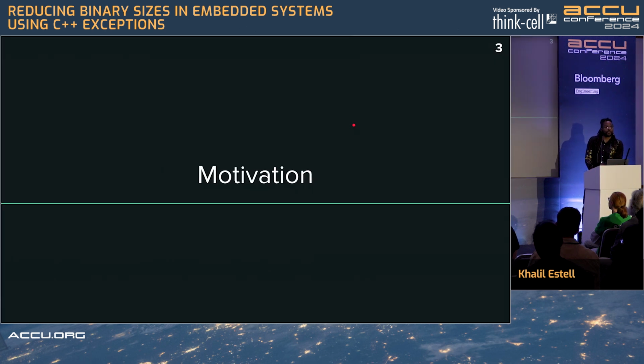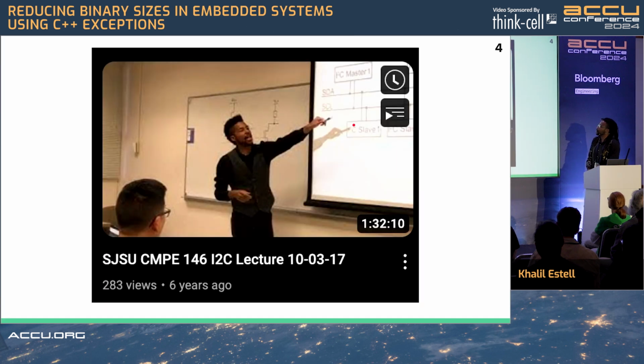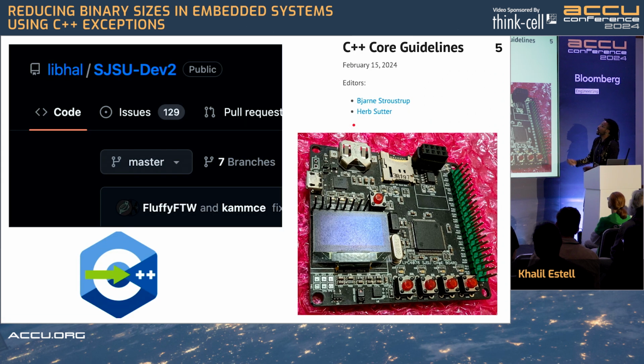Before we go any further, I want to tell you about the motivation for why this talk exists and why I'm here. Like I said, I was a teacher. I taught a class called Computer Engineering 146, the Intro to Embedded Systems and Real-Time Operating Systems. In this class, I gave my students a software development kit called SJSU Dev 2. It was written in C++, and I tried my best to stick with the C++ Core Guidelines as strongly as possible. Here's a picture of the development board that I made for my students so that they could do the class.